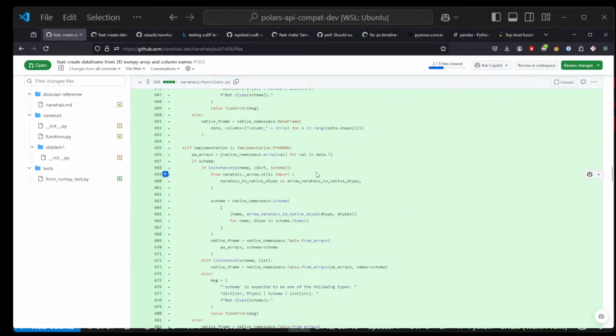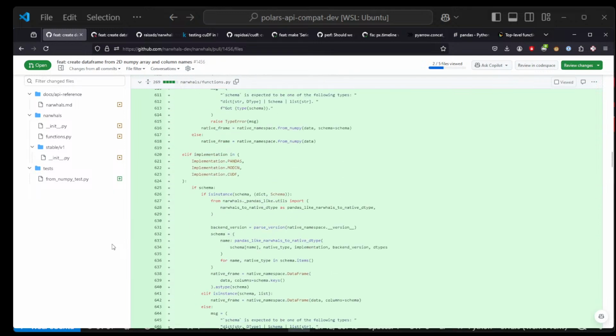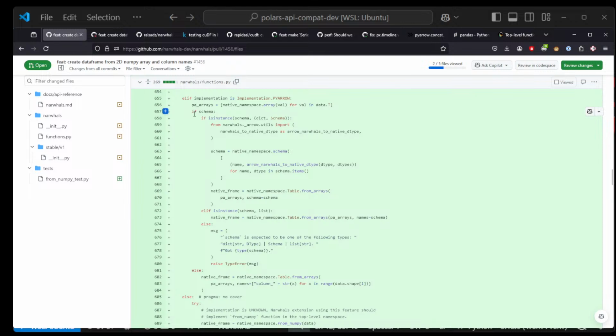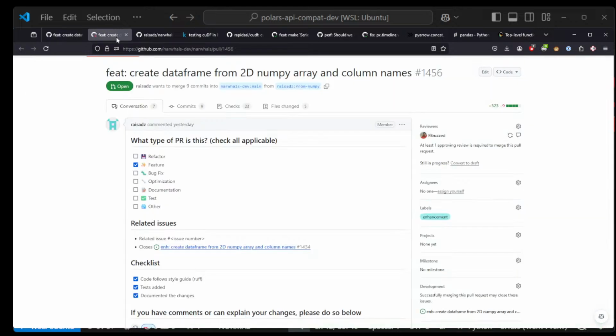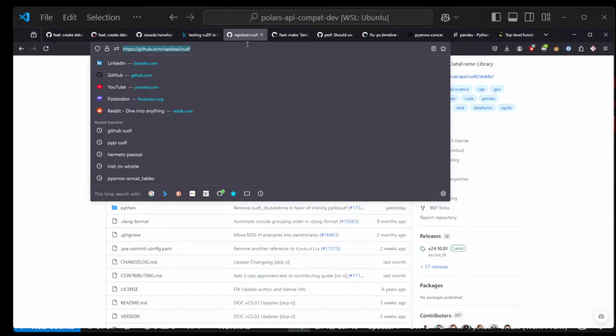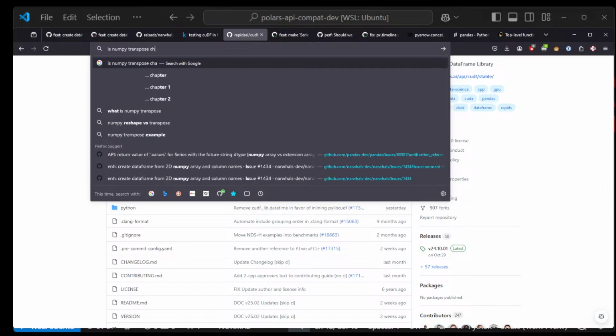Okay, it should be time for a break, but let's finish this PR. And otherwise, yeah, we just set the data, set columns. Yeah, okay. For pandas-like, looks good. For PyArrow, we're making these arrays. We need to transpose it. Really? Yeah, I'm curious about this actually. I mean, I guess it should be okay. I mean, I know the transpose for data frames is really expensive, but for NumPy, is it cheap? Is NumPy transpose cheap?